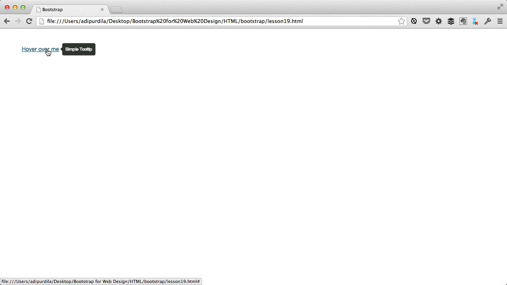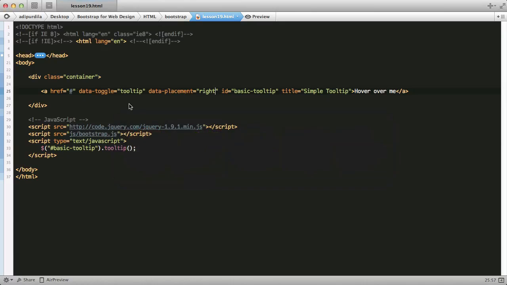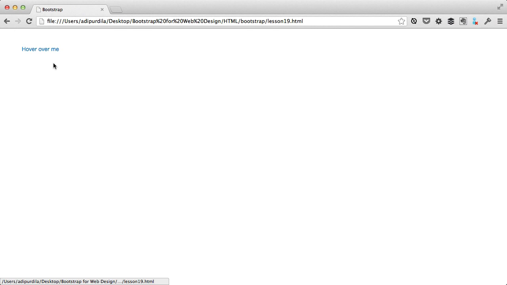Apart from the data placement, you can also change the animation. So by default, this has like a fade-in animation. If you want to get rid of it, you would use data animation equals false. Okay, so now it just shows up.